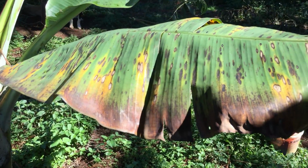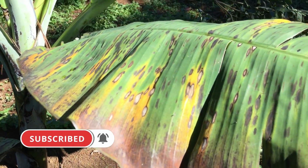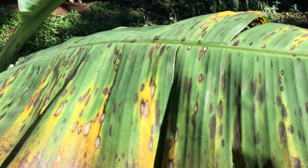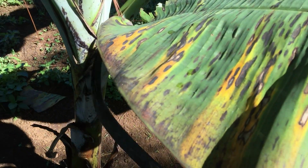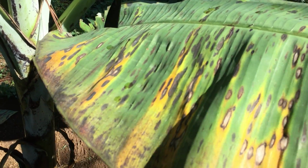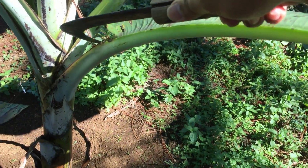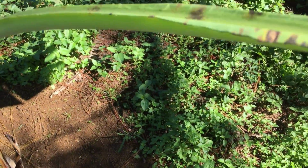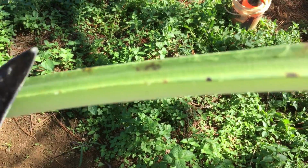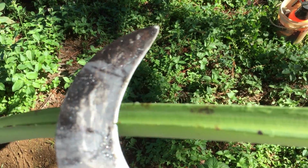There are so many styles of deleafing, but what we're practicing here in the farm is that the person deleafing should check the leaves. Usually like this, more than 90% of the leaf is already infected with Sigatoka. But we do a manicure or selective style of deleafing here in the farm. We're just going to carefully remove it, and we check which stalk already has Sigatoka inside. So here is where we cut.